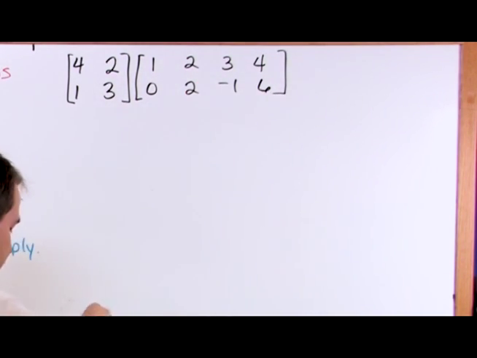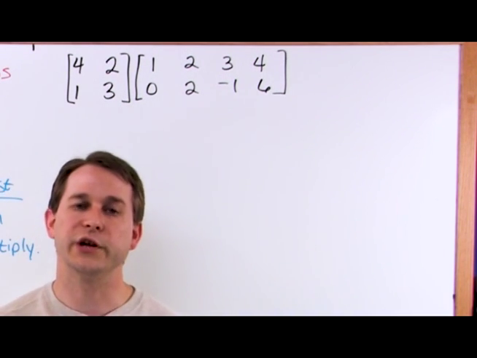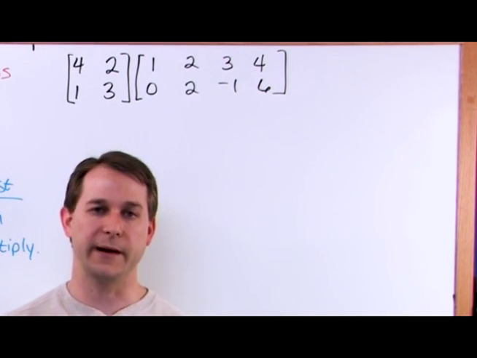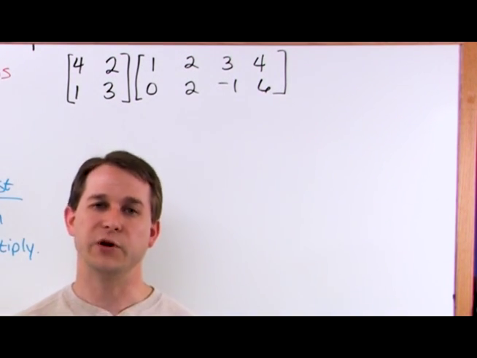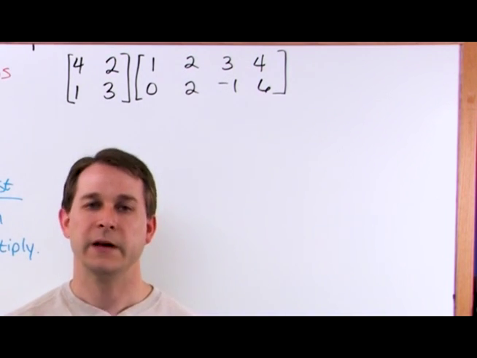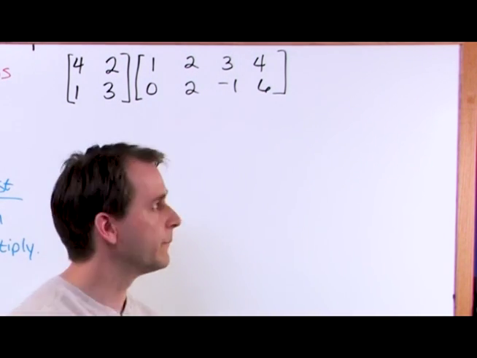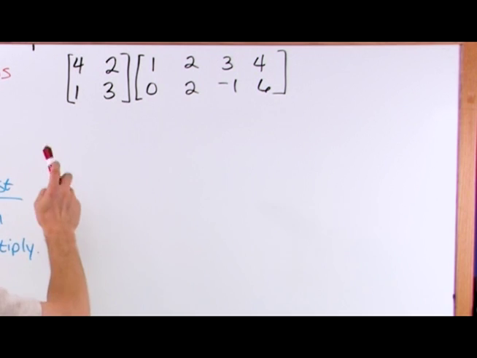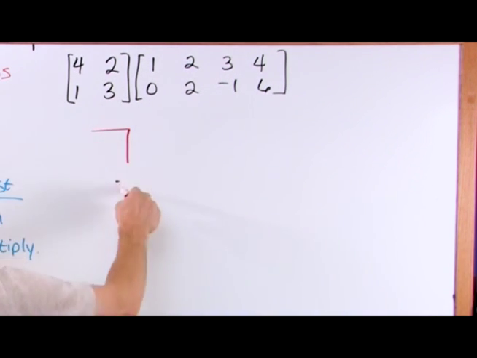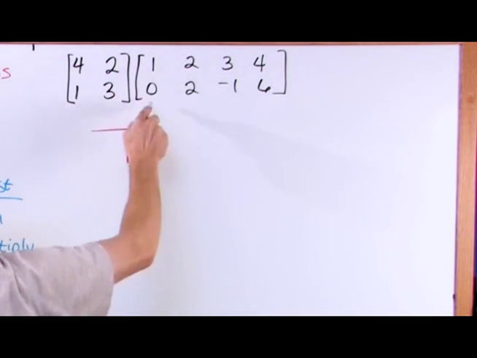What you're going to have to do, actually I'm going to try to help you out here and give you a little tip. What I really want you to do is memorize a pattern. Once you see the pattern and how to multiply matrix by matrix, it becomes very simple. But if you don't see the pattern right away and you're just trying to read a book, it's going to be confusing. This is the pattern I want you to memorize, or at least become familiar with. It looks kind of like a corner. Start up here and memorize this pattern, over and then down.